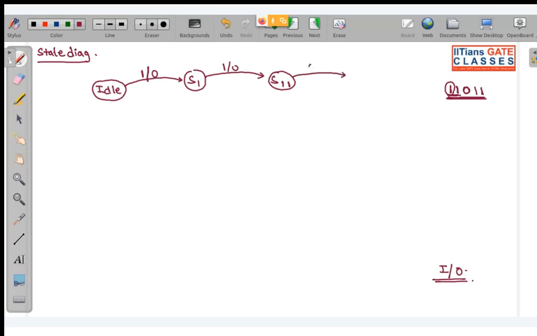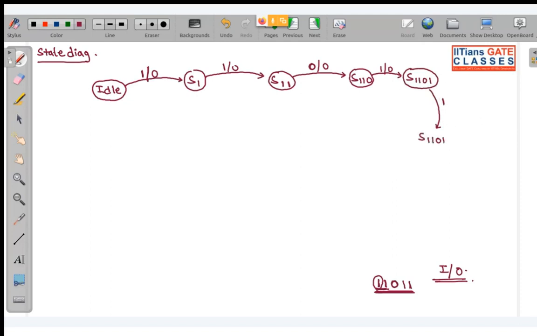Similarly, if you get 0, you will be reaching S110. Now if you get one more 1, you will be going to S1101. Now if you get one more 1, you are reaching S11011. So you have reached the sequence, and this time your output is going to be 1.